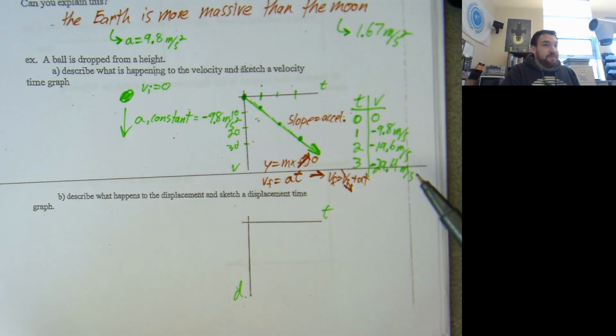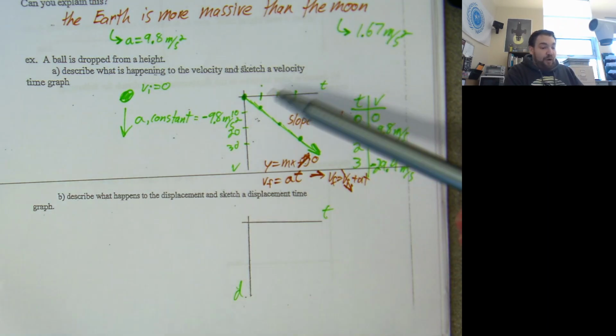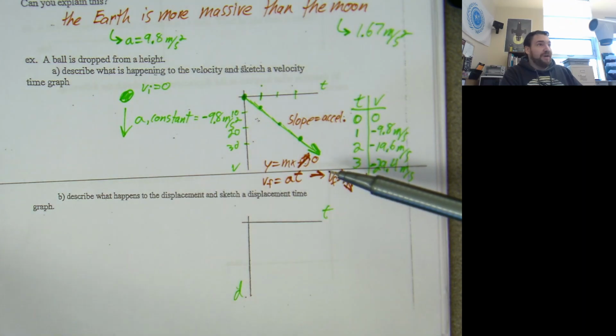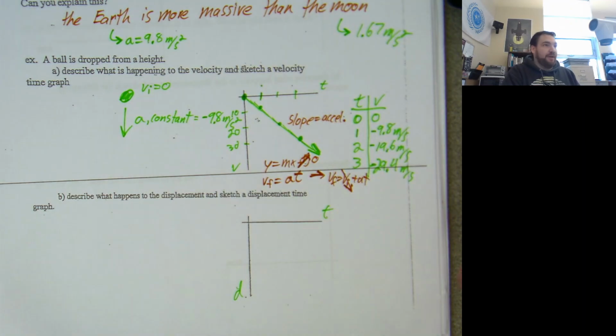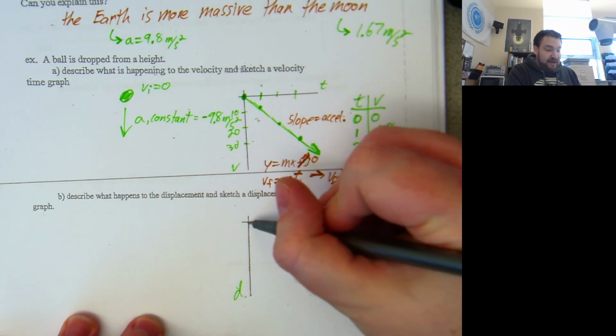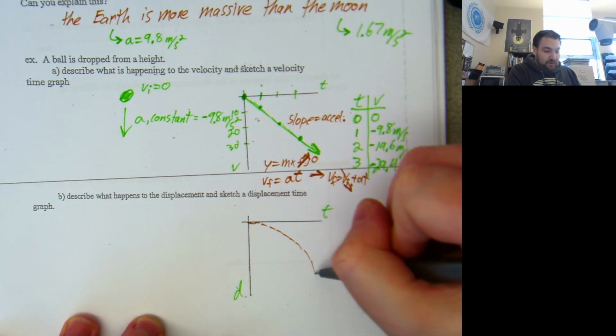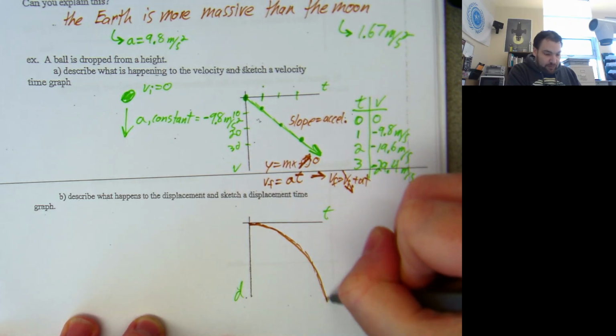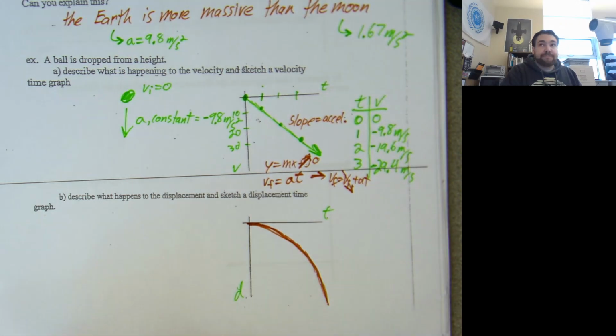What about if I wanted to find displacement? For a constant acceleration, what does a displacement time graph look like? We've been doing this for like a week. Displacement time graph looks like what for an object with constant negative acceleration? Yeah, so Kai suggests it should look like this. For those of you who have done Math 11 already this year, what shape does that look like? It looks like a parabola.